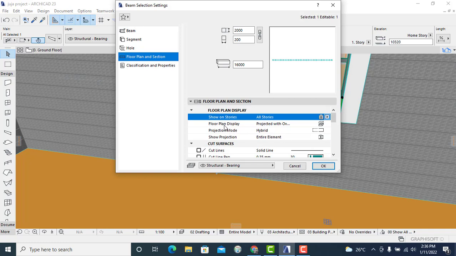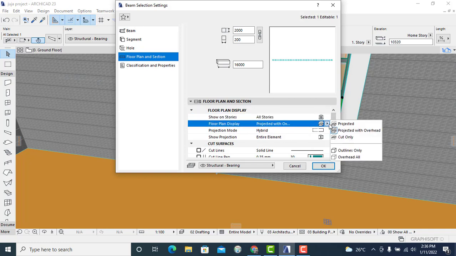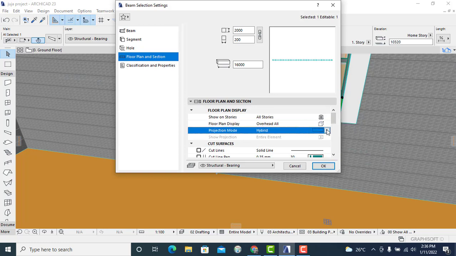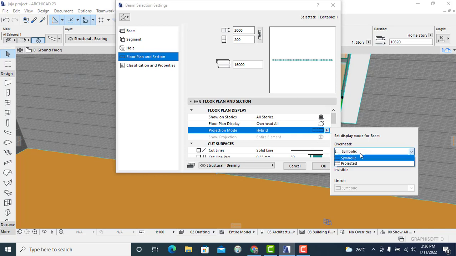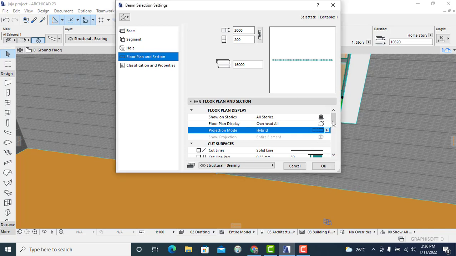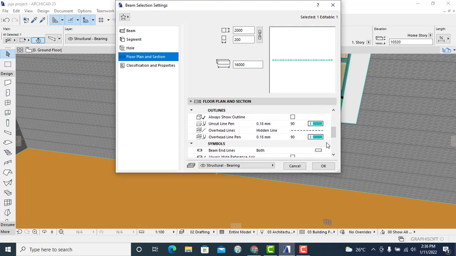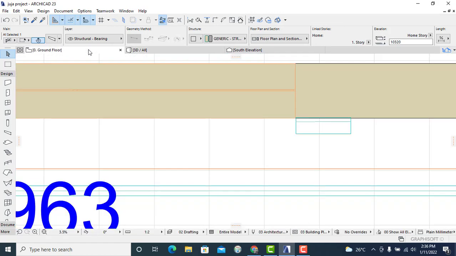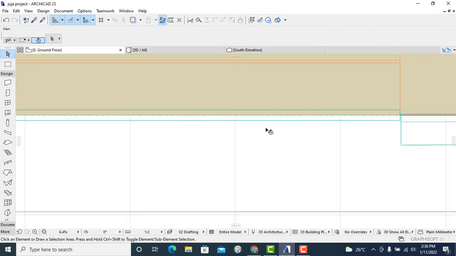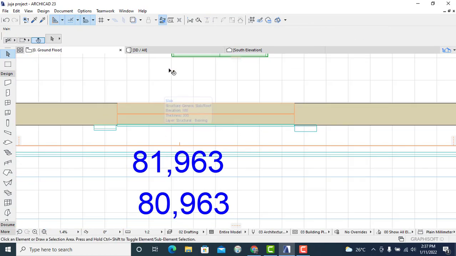Then I'll ensure that I overhead all of the outlines, and that this is simply symbolic. Then I'll click OK. As you can see, it is now appearing on the floor plan.